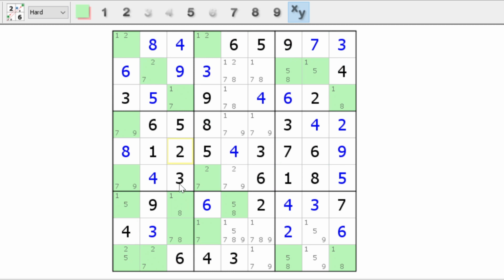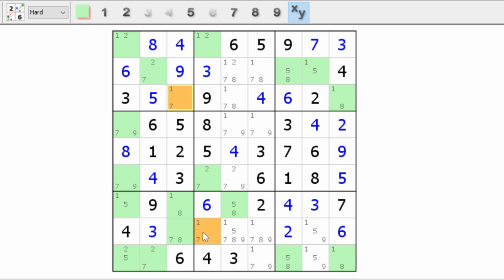Okay. For our next example, pull up a new puzzle. The next step to solve would be for a W-wing. And so look through these for matching bi-value cells, and what I saw here is this 1 7, and it matches with this 1 7. So now they're not in the same house, so that's good. So we need to see, is there either a 1 or a 7 that has a strong link that can connect the 2?